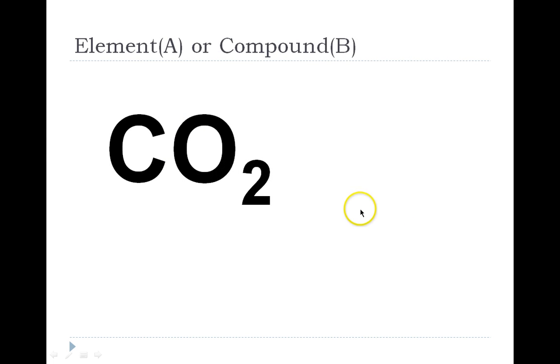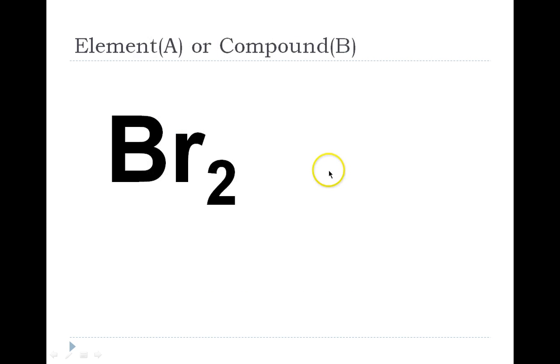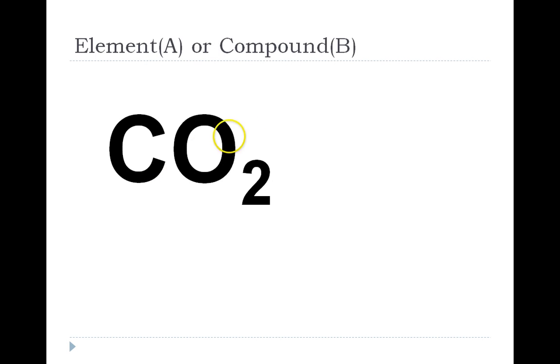Carbon dioxide, hopefully you put compound. The reason carbon dioxide is a compound and not an element is because there are two different elements present in it. The opposite of this would be an example of bromine. That's an element. Even though there are two bromines, they're both of the same element, so we consider it an element. All of the diatomic elements of the periodic table that we've talked about in the past, Hofbrinkel: hydrogen, oxygen, fluorine, bromine, iodine, nitrogen, chlorine, are all considered elements. All right, moving on.